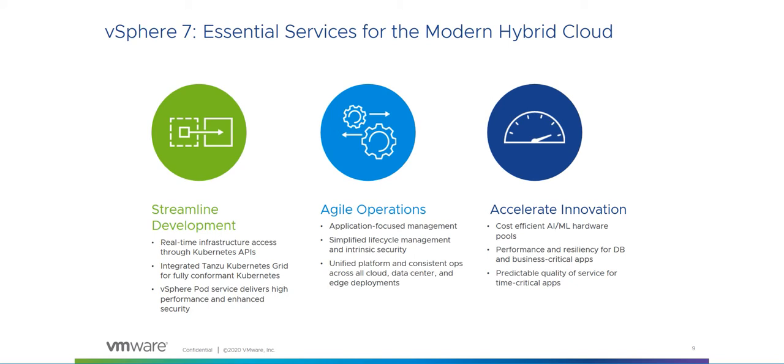When it comes to building using containers and deploying Kubernetes pods, there are a couple of options that we provide. The premier option is, of course, the Tanzu Kubernetes Grid Service. You might have heard about VMware Tanzu as the family of modern, cloud-native, containerized applications. And there's a lot there. In mid-March we had a launch event where you might have heard more about VMware Tanzu. If not, go take a look as well. Really cool, exciting stuff there. But what we're doing is making sure that we are integrating the Tanzu Kubernetes Grid Service into vSphere with Kubernetes.